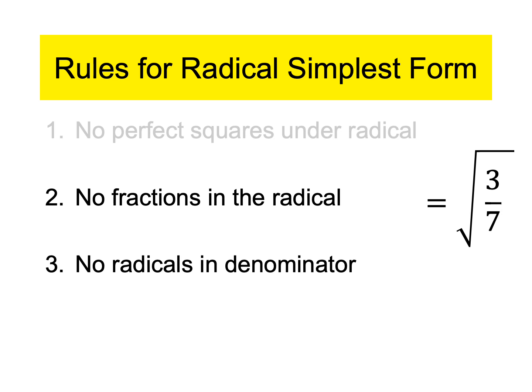I have a fraction inside or underneath the radical symbol. That is not allowed. Okay? That doesn't mean that it's bad math. It's just simply we don't leave it in that form. We have to change it. So today's class is, well, what do we do if that's the case? The third rule is that if I have a fraction, I cannot have a square root in the denominator. Notice the difference between 2 and 3. In 2, I have the entire fraction underneath the square root symbol. In number 3, I don't have the entire fraction underneath the square root symbol.